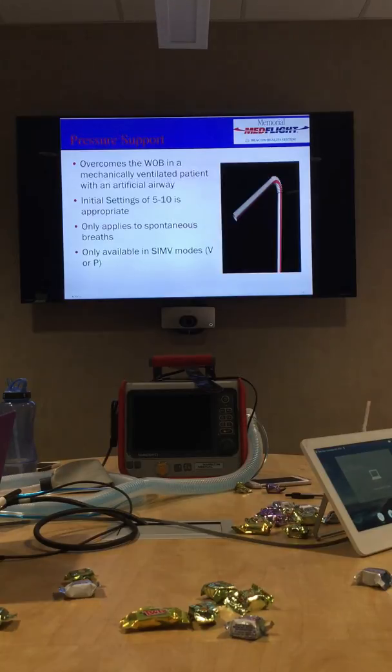aggressively. Pressure support. This is kind of one of those things that people would ask, what's pressure support? And I'd say, oh, it accounts for the dead space in the ventilator circuit. Because I was repeating what everybody else said, but I didn't really understand the whole concept of what it was. So basically when a patient takes their own breath, if you think about it, they're sucking in through that straw. So what pressure support does is it says, oh, they're taking their own breath, so I'm going to give them flow. And it actually puts flow into the circuit to make it easier for them to take that breath, and it decreases their work of breathing.